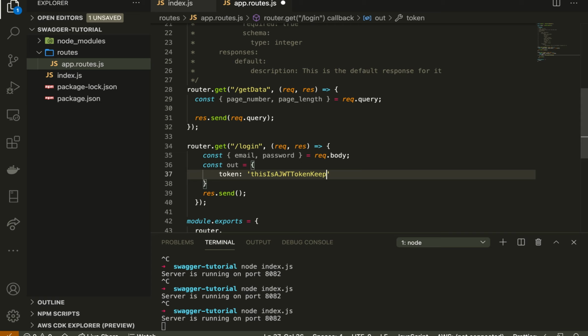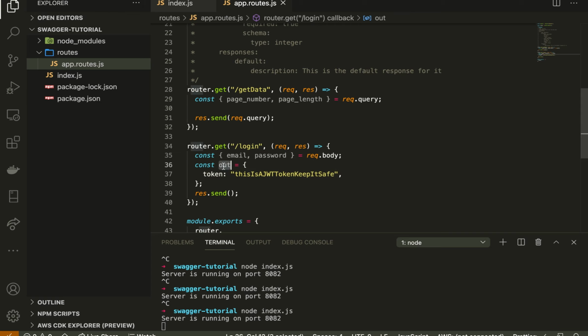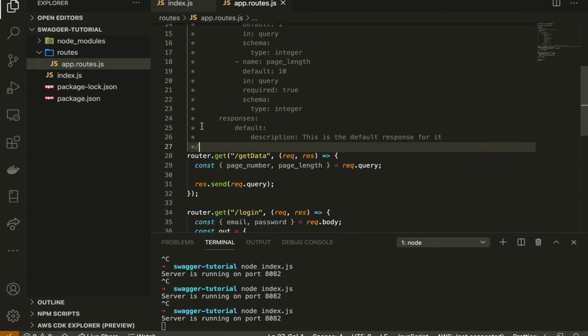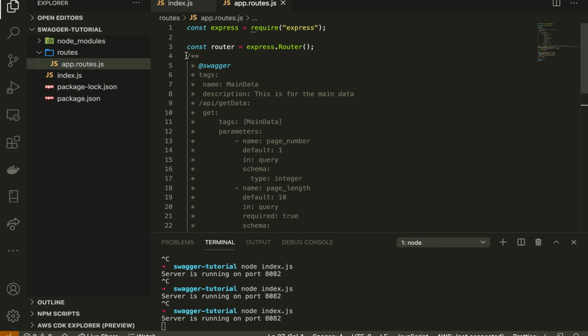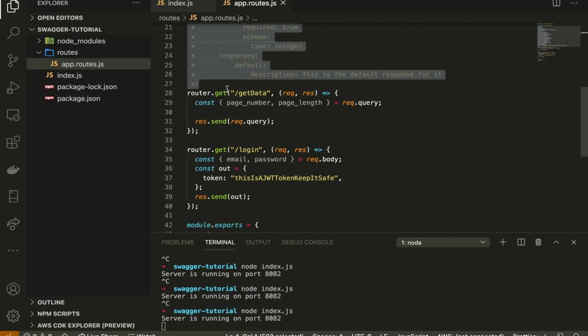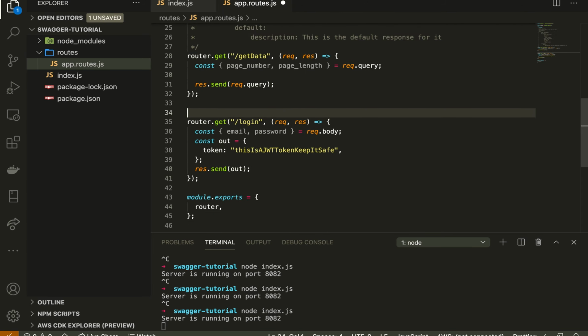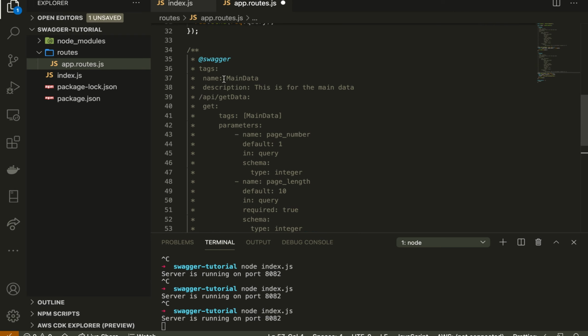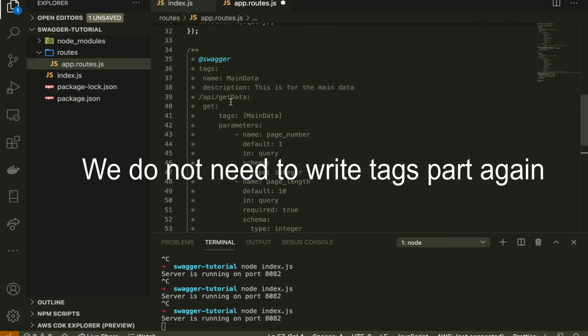Keep it safe, and we're gonna return out the out variable. Again, we're gonna create this thing, Swagger. We're gonna copy this thing and we're gonna paste it over here. Swagger tags, again, it's gonna be main data, so we can group this thing. API, we're gonna change it to login.